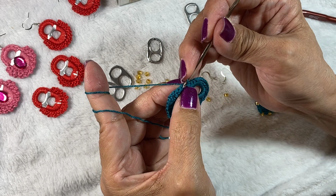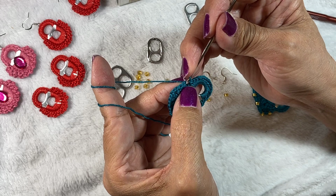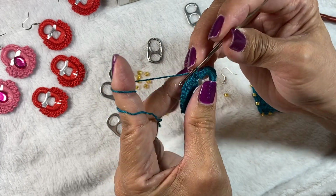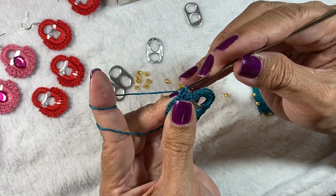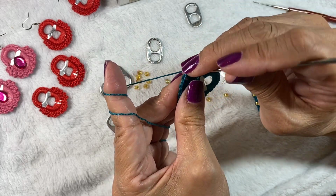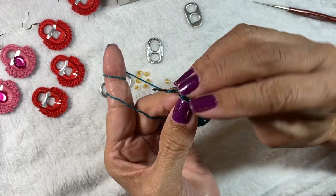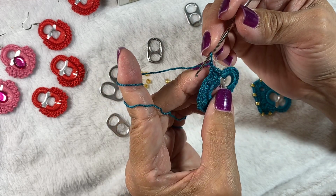When you reach this part for the third round, do a single crochet on top of the single crochet space. So single crochet and then half double crochet, then do a double crochet and chain 1.